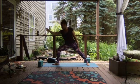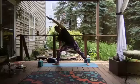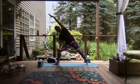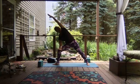Beautiful. Coming forward, bring the forearm to the thigh, sweep the arm up over the ear, palm facing toward the ground. Really lifting up nice and strong out of the shoulder. Breathing here, inhale, and exhale.